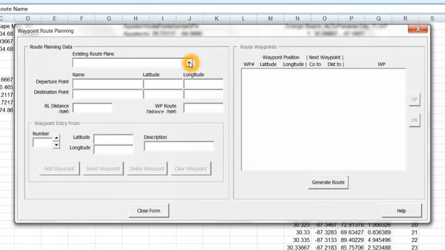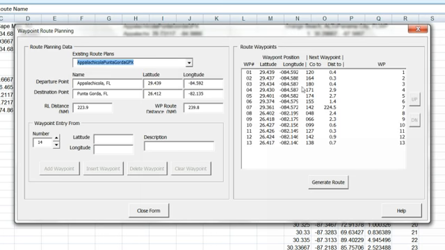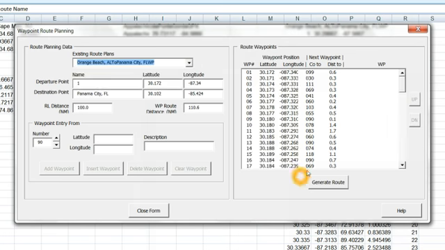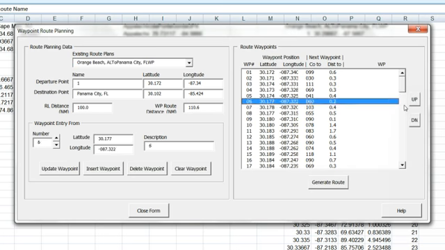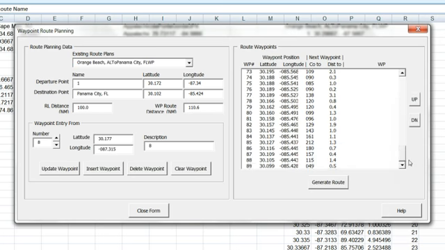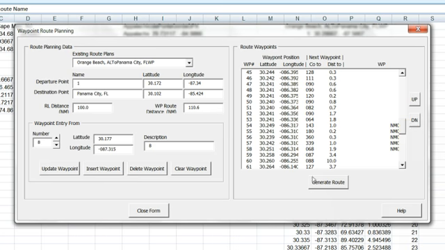Now we go to the waypoint form, and look what we got here, and yep, there's the Apalachicola route, imported from the GPX file, and I look at it, there's all those waypoints. I can also look and see, and here's the Orange Beach route, which has even more waypoints. So that's how you import a route into Offshore Navigation VBA.